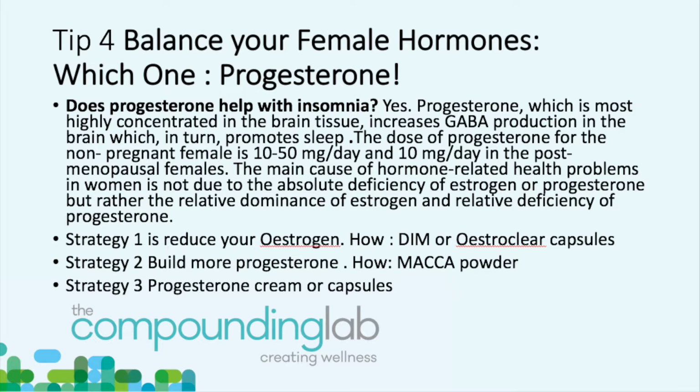So if we're doing transdermal progesterone, it would be on average probably 50 milligram per gram, very low, going up to 200. We do the troches, little lozenges that dissolve in your mouth, and a capsule would start at 50 milligram and go to 200. So they work very well.